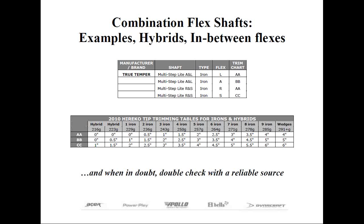Another thing to mention: the charts don't tell you how much to butt trim — that is to your desired length. It's physically impossible to provide an exact reading because of the variations in bottom-of-bore-to-ground-line measurements across all the heads you might encounter. Plus, you might need to make a club for a taller or shorter person. So we just say butt trim to length. And lastly, when in doubt about tip trimming a shaft, always double-check with a reliable source.